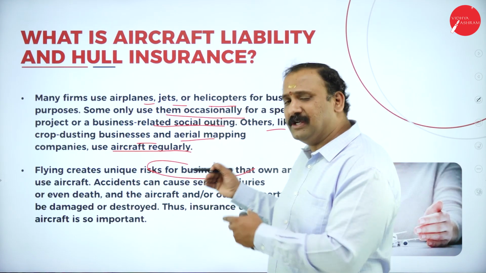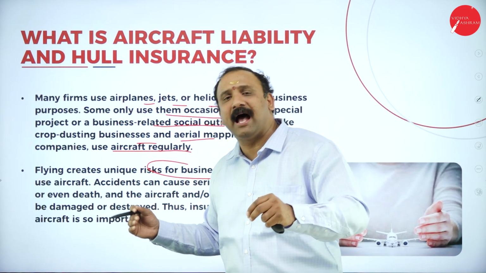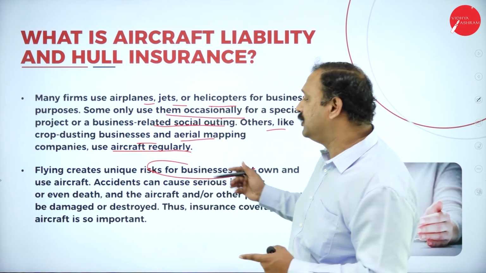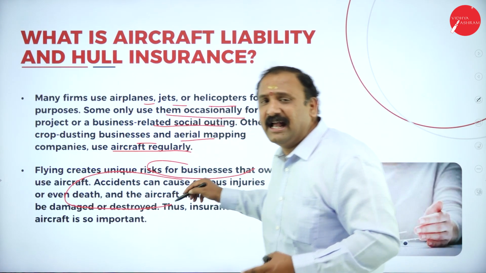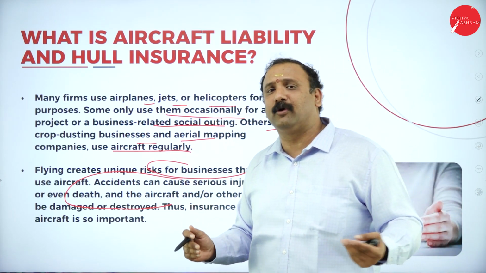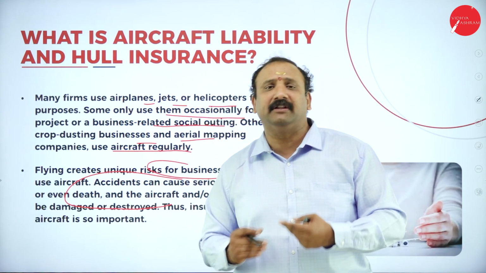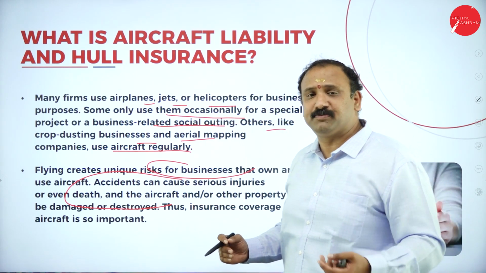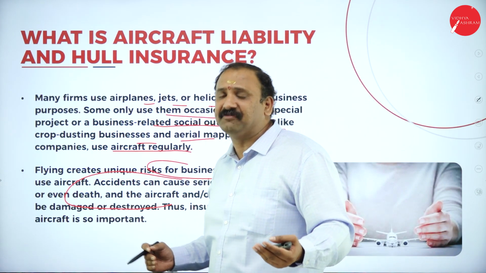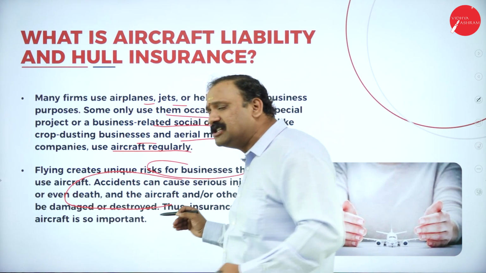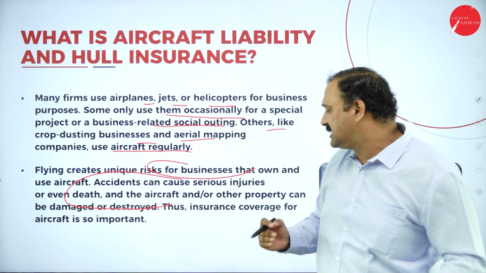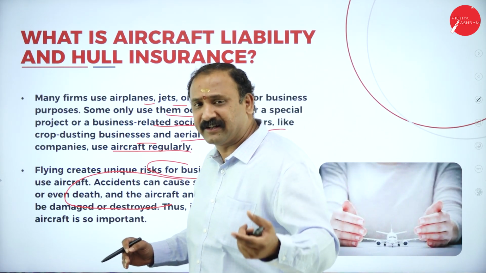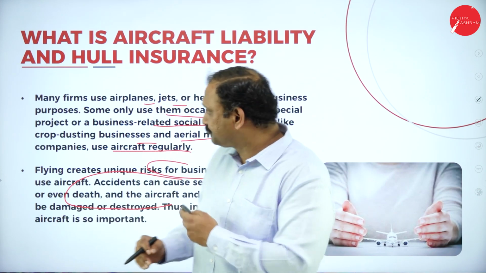So that is why we say that accidents are bound to happen in terms of aircraft, and there is serious injury which can even lead to death, and 99% it is death. Why? Because when you fall from that height, when the crash happens in mid-air, in the mid-skies altogether, the replacement of life or the replacement of the aircraft is almost impossible. So that is why we need to cover ourselves with an insurance that will be able to cover the aircraft as well as the life.